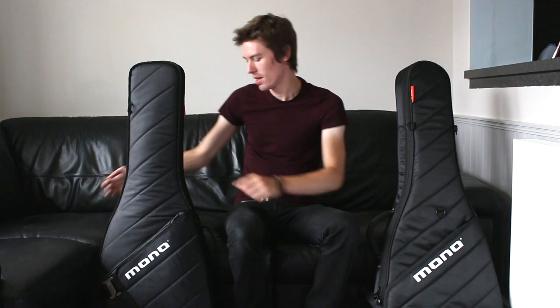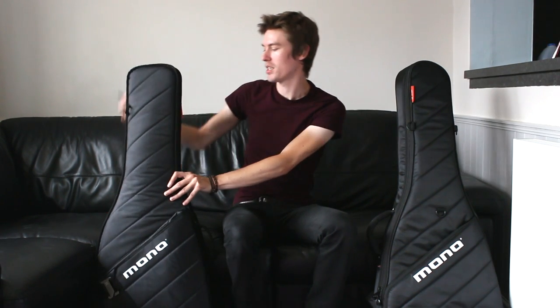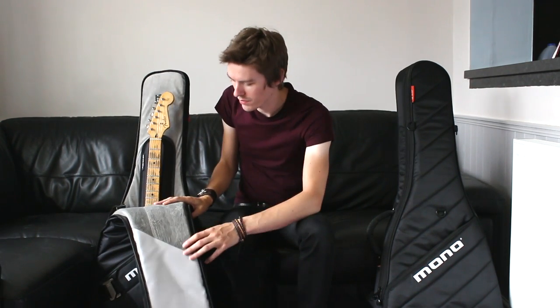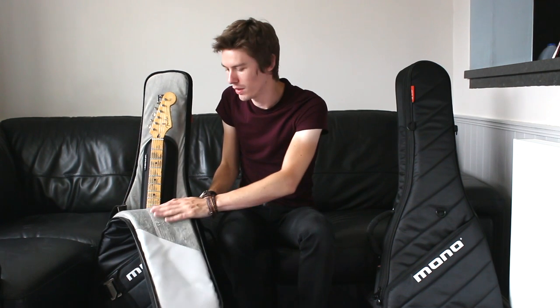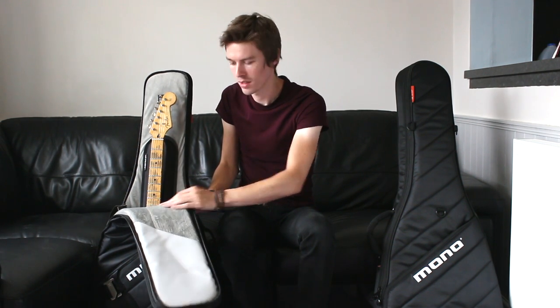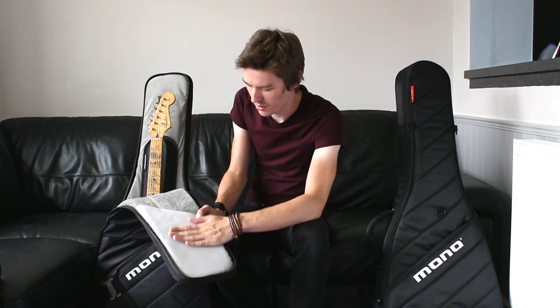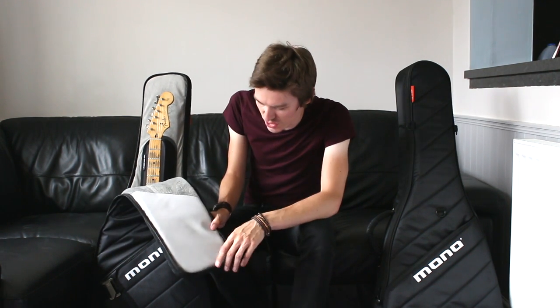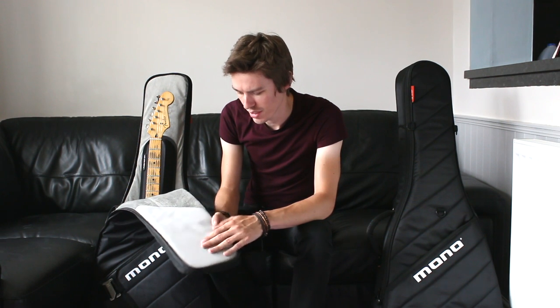Protection is undoubtedly the main difference between these two cases. Looking at the more affordable guitar sleeve first — I've already put my guitar in here so you can see how it fits. It's lined with a nice plush material so it won't scratch the finish of your guitar going in and out. There's also this really hard-wearing plasticky material which, if you have sharp string ends on the headstock, shouldn't eat through the case the way it did on my previous one. I've been using this case for nearly a month and there's very little wear, if any at all.